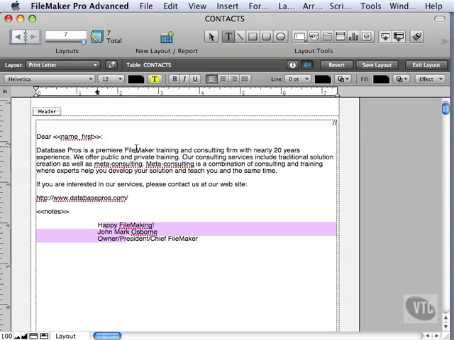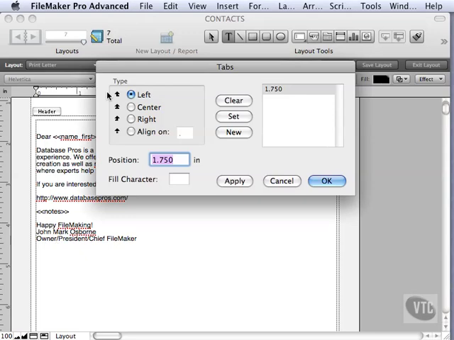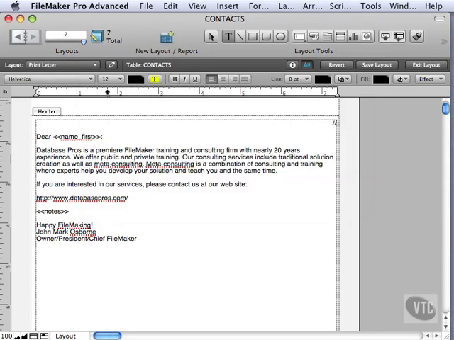Now, you may find this feature works well in some situations, but in other situations you may find a better way to do this. Let's get rid of the tabs and actually go ahead and delete the tab character out of there. And let's take a step back here a little bit. Let's go ahead and click in here. And remember there's a center, a right, and a line on. We're going to cover a line on later, but we really didn't cover center tabs and right tabs. But if you're familiar with any type of word processor, this is exactly the same thing. In fact, we'll cover fill characters also. Really, you should be familiar with this. Once I show you how to do it once, you can choose all these different types of tab characters and apply them to what you want to do. So I'll cancel that and get rid of this little tab character.